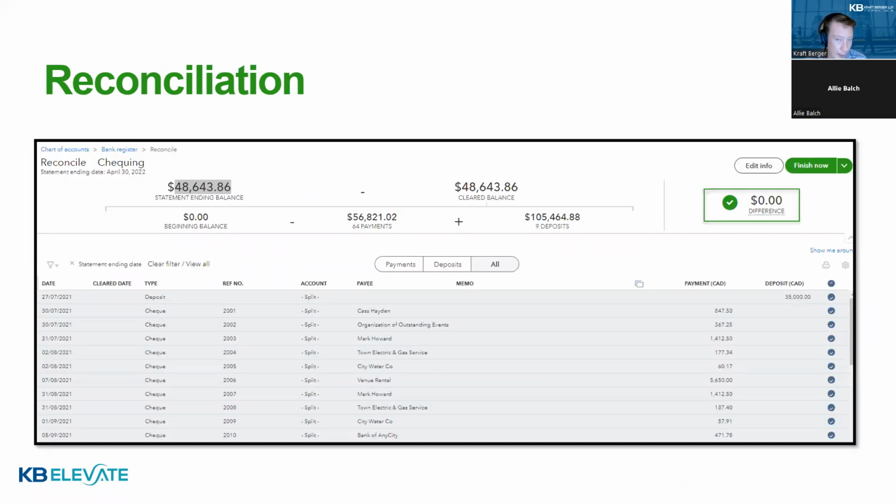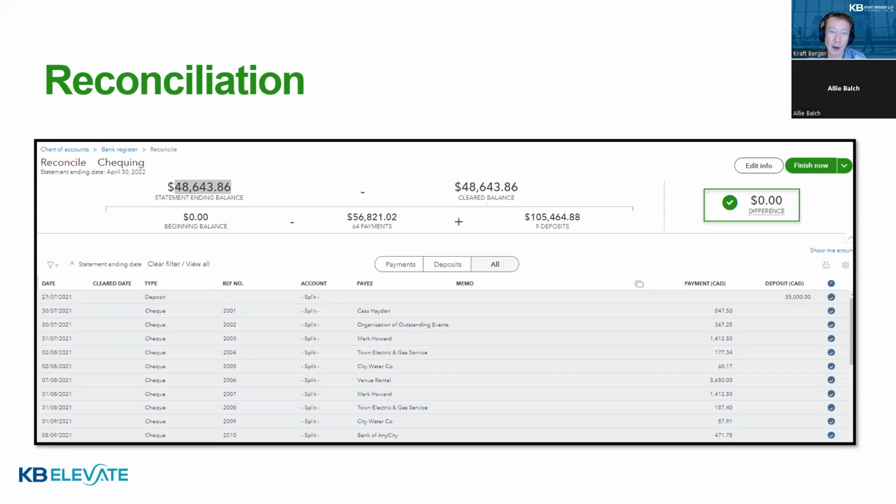Again, this should take you really no time. If you're using the bank feeds, the goal here is to have a $0 difference. Once you see that, you're generally good. You can just click Finish Now, and you've done the bank rec, hopefully in less than a couple seconds.